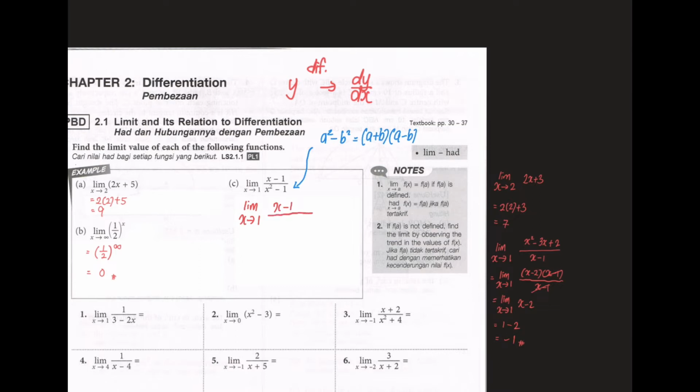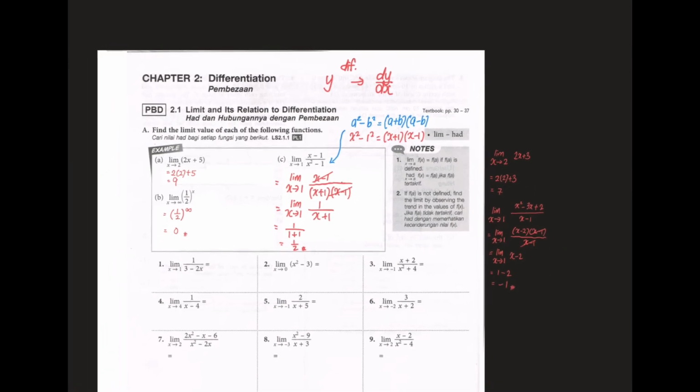So the denominator is basically x squared minus 1 squared, so you can change it to (x + 1)(x - 1). Then you can cut away the x minus 1, which makes the fraction undefined. After you cut away, we have 1 over x plus 1, and then we can substitute 1 into the x. When you substitute, no need to write the limit anymore. Then you get 1 over 2. So that is the answer.